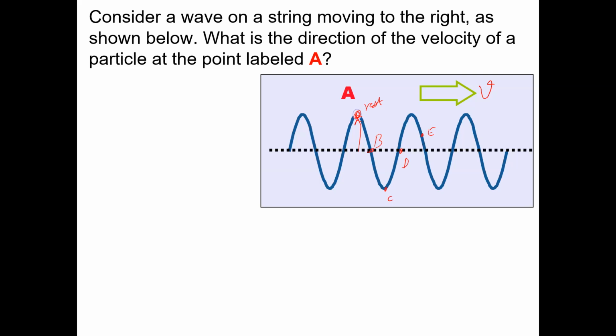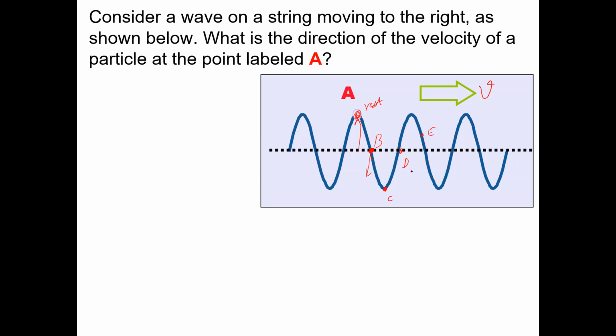Same thing over here. Now go back and look at point B. At point B, it's the mean position. But immediately after point B, it is going down, so the velocity should be in the downward direction because it starts going down. Point C is exactly like point A because it's the maximum displacement on the downward side. At that point, it starts to change its direction, so it's momentarily at rest. So its velocity is zero at point C.